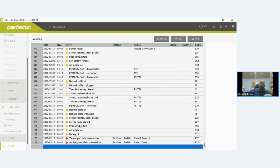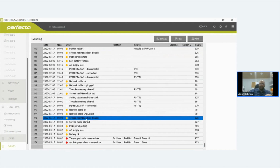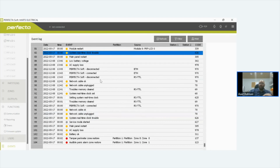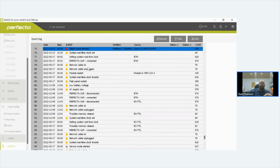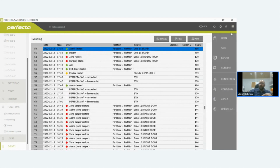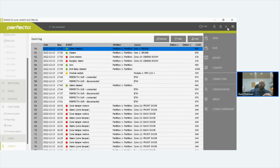I've changed the time on the clock. I had a low battery voltage because my battery lead fell off. I remember that happened. And then you just carry on going through it. And then I added all these zones. Once I added all these zones, then after I closed them all, you've got this option here on the software.